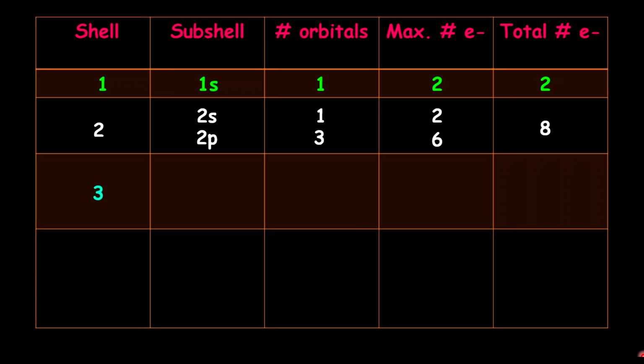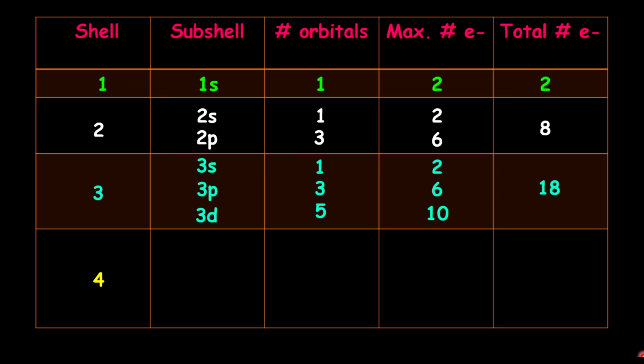Third shell, 3 subshells, and so it'll be S, P, D. And therefore now, the S again, 1 orbital, the P, 3 orbitals, and the D contains 10 electrons, and so divided by 2, you get 5. Okay? And so there are 5 orbitals there. And so again, for the S, you can only have 2 maximum electrons. If there are 3 orbitals, then you multiply by 2, you get 6 electrons. If there are 5 orbitals, then you multiply by 2, you get a maximum of 10 electrons. And so the total number of electrons on the third shell will be 18.